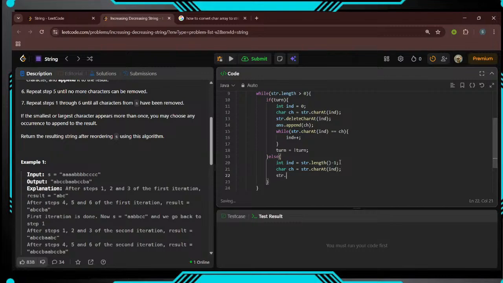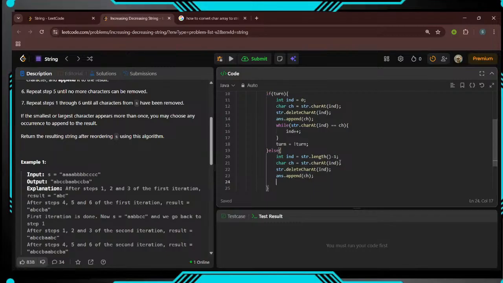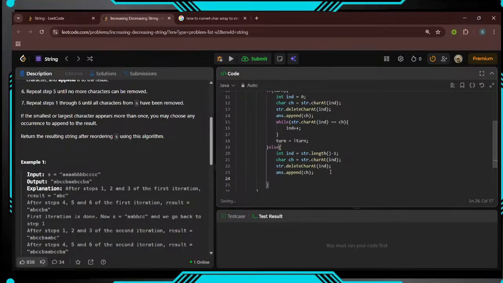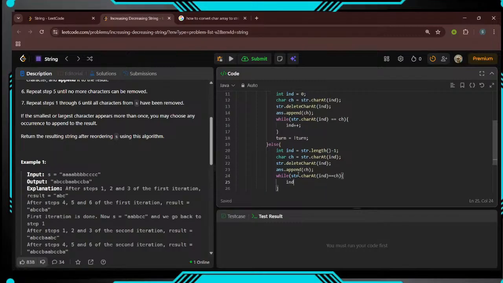So now str is gonna deleteCharAt index, and then I'm gonna just append it with ch. Okay, everything's good. So while str dot charAt index is equal to ch, I'm gonna do index minus minus.